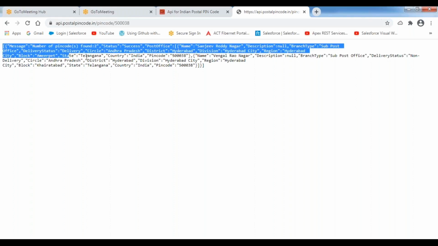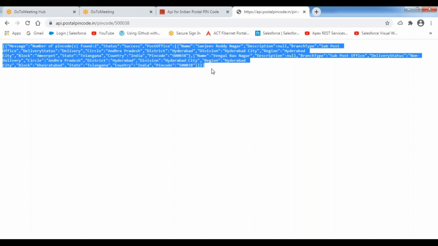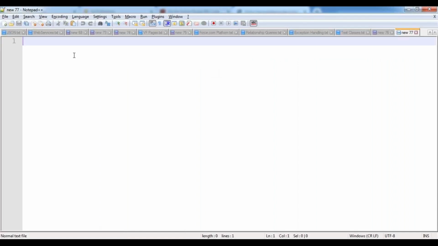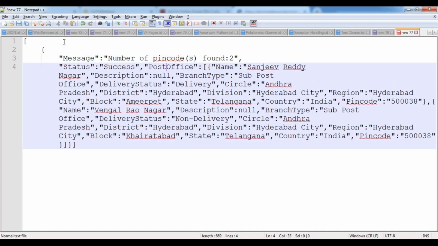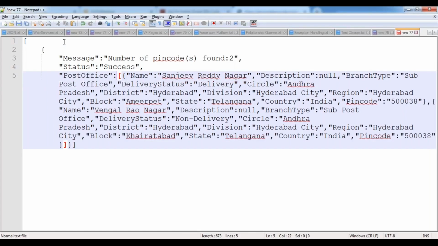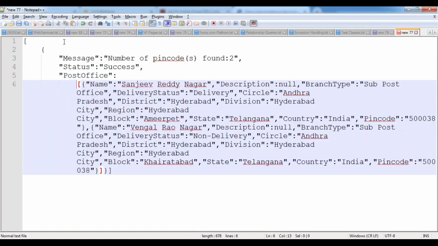Let me place this one. This is the response. Here it is indicating that 2 branches have been found with this pin code. This is the first branch information, and it is an array. And this is the second branch information.